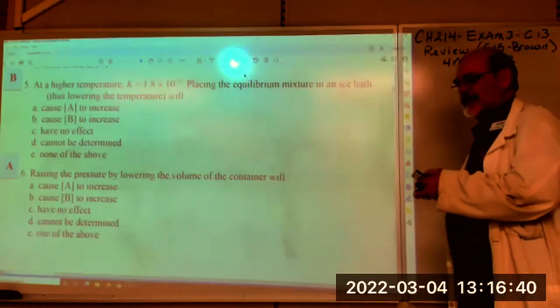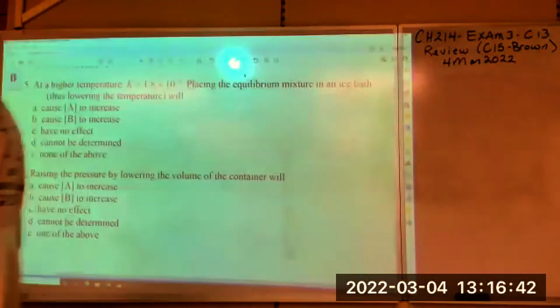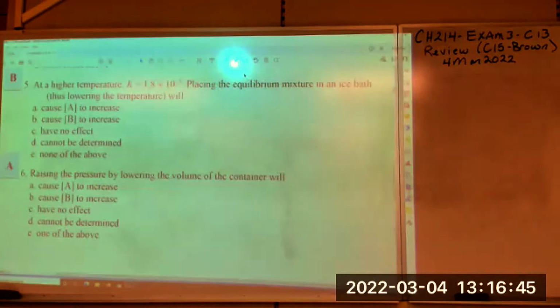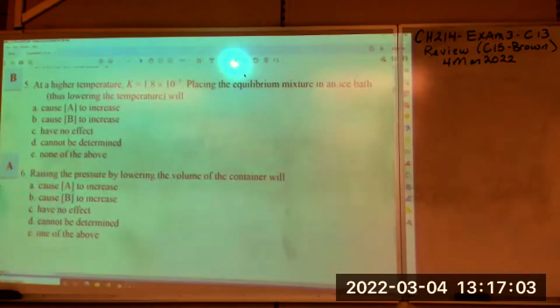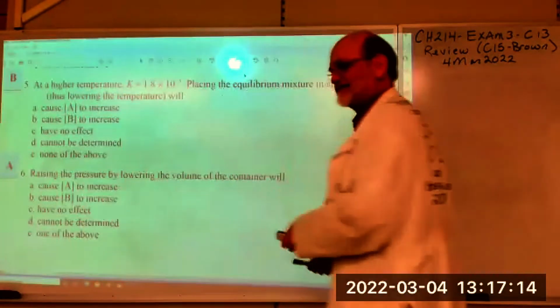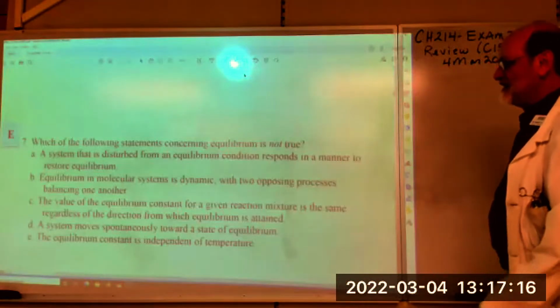Either you got it or you're in zombie land. Right? Say again? The answer to that is to cause B to increase. But this one causes A to increase when we change the pressure. Yeah, but we was just not doing 5 on it. No, we got that one already. We were moving to 6. I thought, yeah. You're zombie land. Yeah. Understood. Okay.